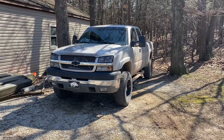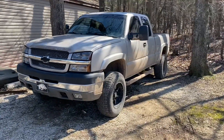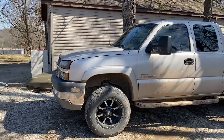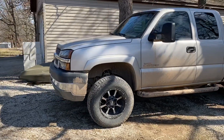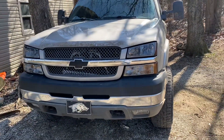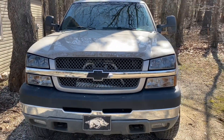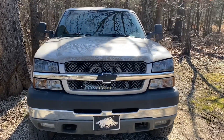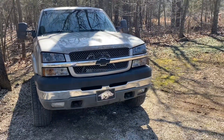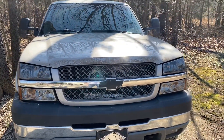It just looks so different to me — I've been so used to it with the bug guard on there. Let me know what you think in the comments. Do you like it or not? I can get used to it, it doesn't look bad at all. It would definitely look better if it had the '05 HD hood and '05 grill. If any of you guys are in northwest Arkansas and have anything, hook me up for a decent price. But it does look a little more aggressive — kind of makes the headlights have that more angry, true cat-eye look. I might get used to it.